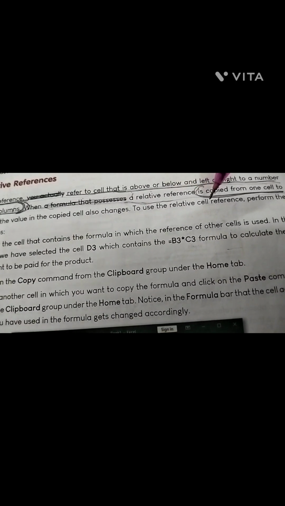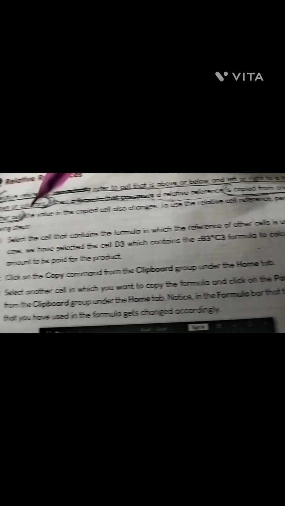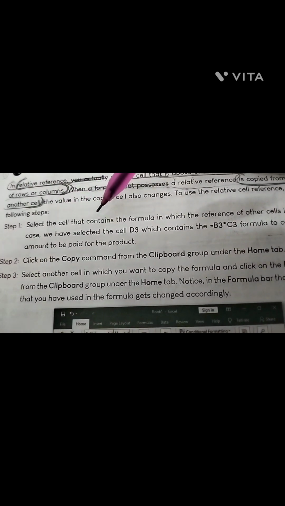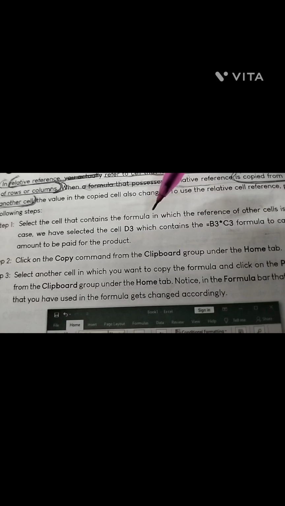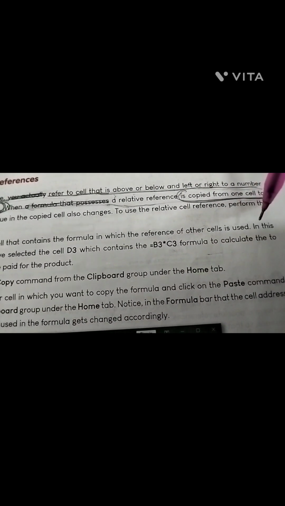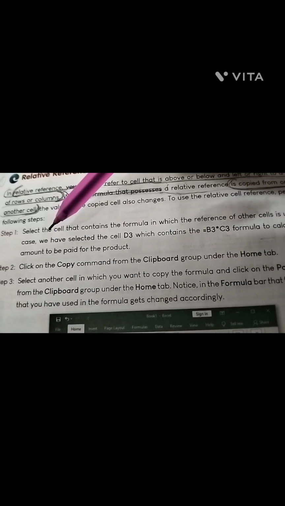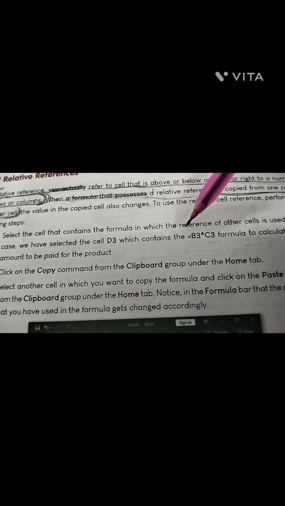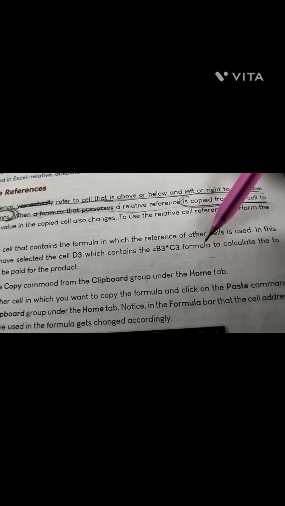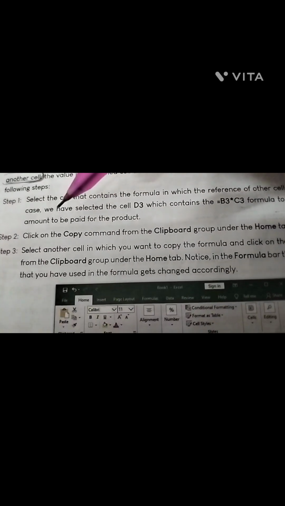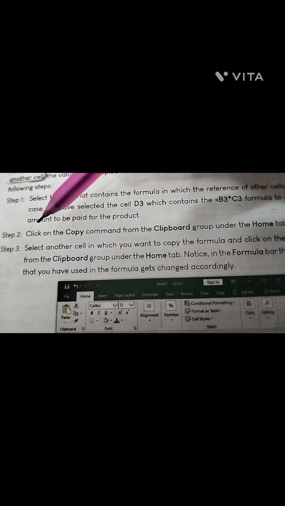To use the relative cell reference, perform the following steps. Step 1. Select the cell that contains the formula in which the reference of other cells is used. In this case, we have selected the cell D3, which contains the formula B3*C3 to calculate the amount to be paid for the product. Step 2.